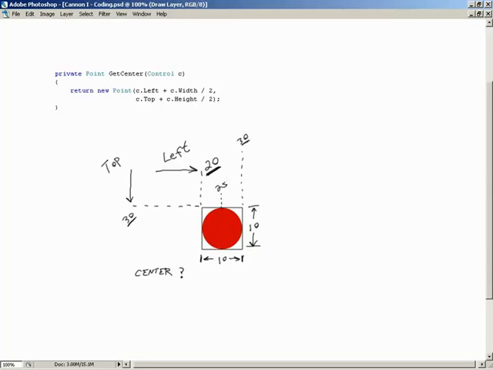Now let's do the exact same thing for the height of it. So we know that it's 30 pixels, that's where it starts, and it's 10 pixels high. So that means down here would be 40 pixels. So between these two, it's quite simple, between 30 and 40, we're going to have 35. So we're looking for 35 right here. So just by visually looking at this, we know the answer that we should be sending back is going to be 25 in X and 35 in Y. This right here is the center of our control. C-E-N-T-E-R. That's right. I can spell, I promise.